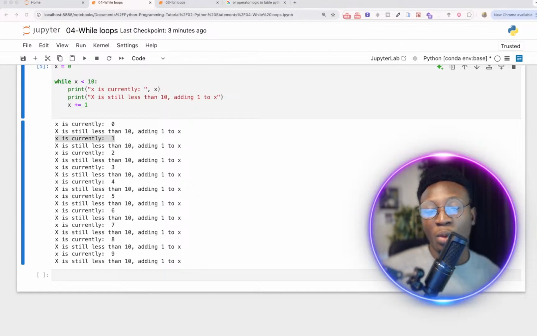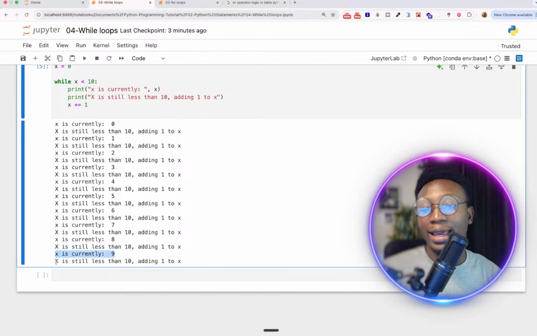So what I'm trying to do is print out x until x is no longer less than 10. All right, that's what I'm trying to do. So if I come down here, you can see that it says x is currently 9, x is still less than 10, adding 1 to x. So you can see that once it's 9, it's returned to 10, right?